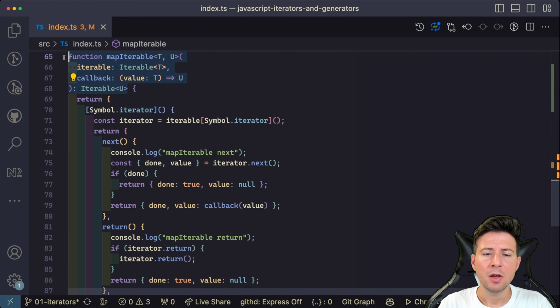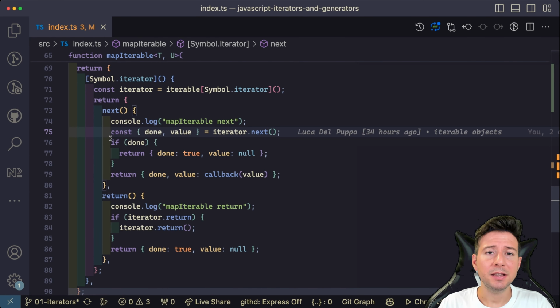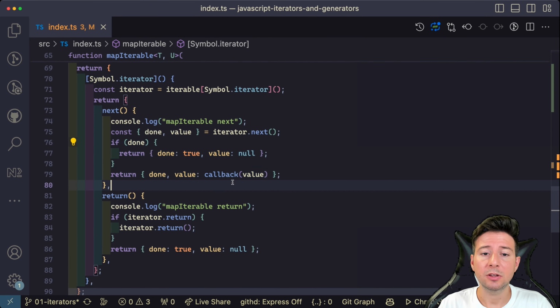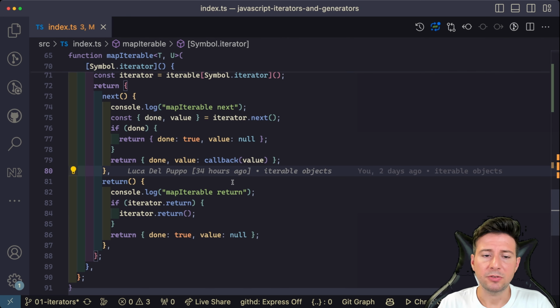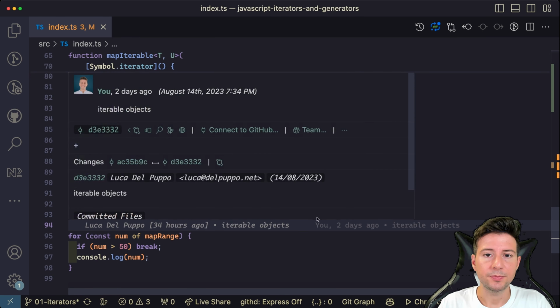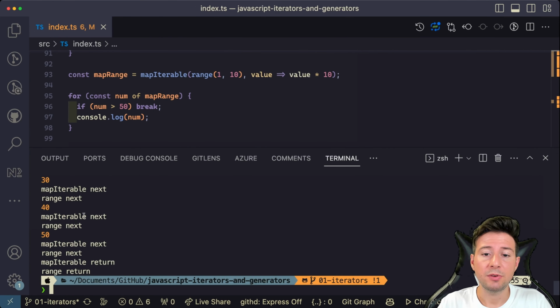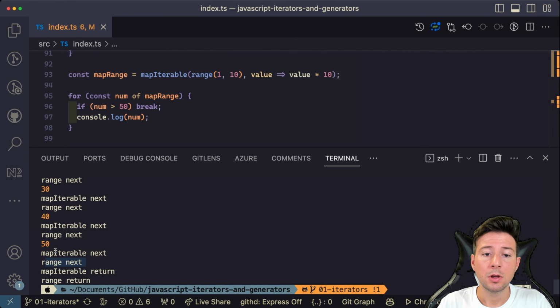For instance, we can create a map function that accepts an iterator and returns another with the callback specified by the user. Pretty simple. All the info said before is true also for this new function. JavaScript does nothing until the codebase asks for the next function. The same is for the return method, and now you can compose the range iterator with the map iterator to build a new iterator. Okay folks, you now have all the notions to work with iterators in JavaScript.